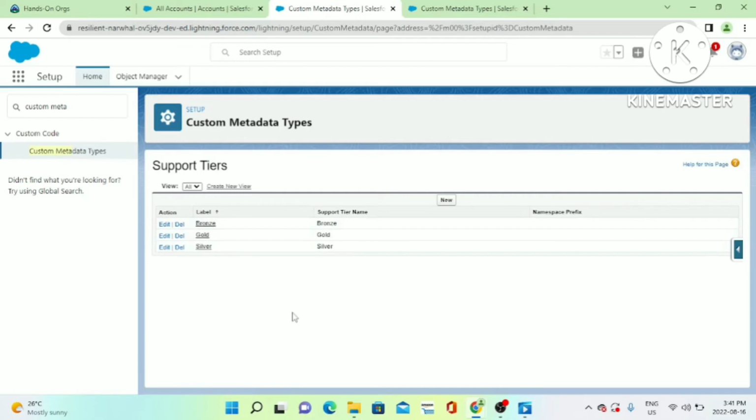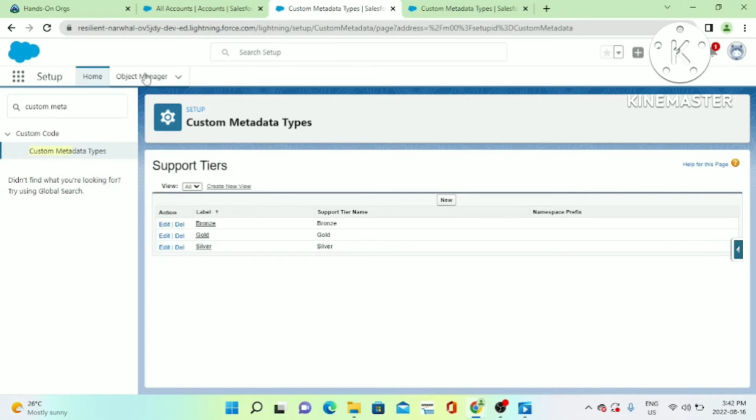So now let's see, where can we use custom metadata? A custom metadata type can be used in SOQL along with Apex code to retrieve and for updating, but you cannot delete a custom metadata. Custom metadata can also be accessed as default values, formula fields, flows, validation rules. So now let's see how it can be used as a default value.